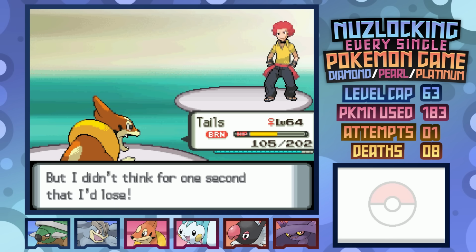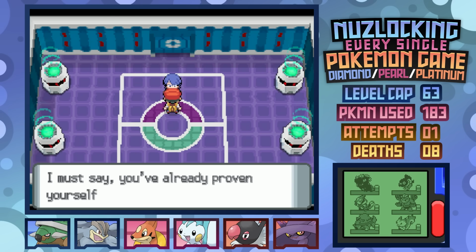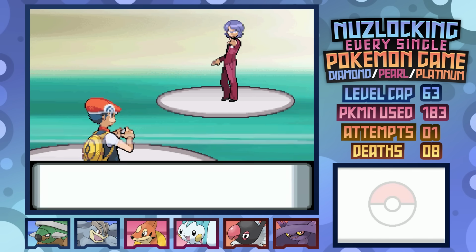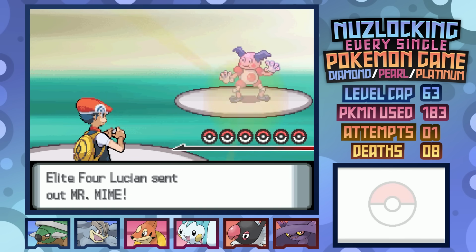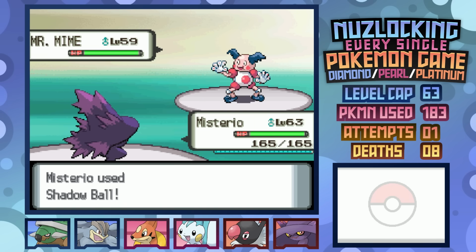3 down, 1 in the champ to go, and Lucian is probably the easiest out of all of them despite the level parity due to our sheer advantage. Mismagius with Shadow Ball, Floatzel with Crunch, pretty much all I need. Speaking of which, I lead Mismagius against Lucian's Mr. Mime, once again pulling out the bag of salt as it gets an unneeded critical hit.